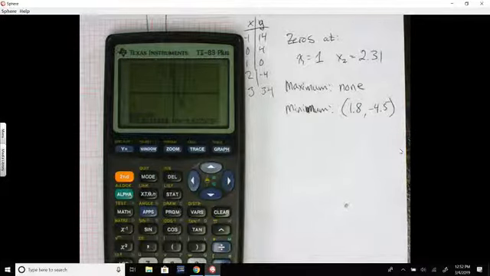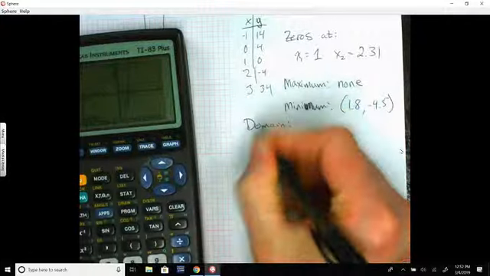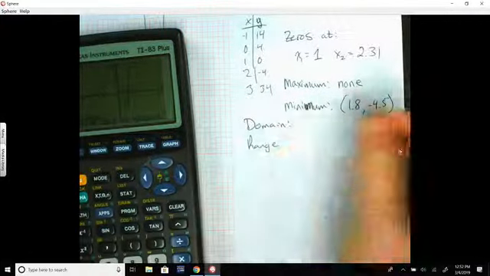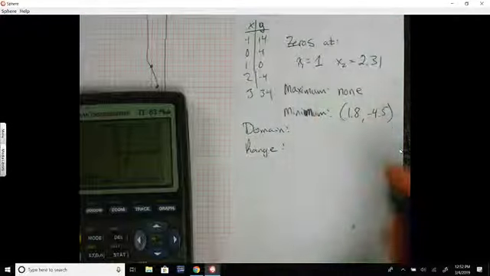So, good question, Emily. Our next one will have that. Okay, what we're going to have is there's called relative minimum, and there's overall minimum, just like an absolute minimum. Domain: all numbers. And range. Domain is all real numbers. Every polynomial, the domain is all real numbers.